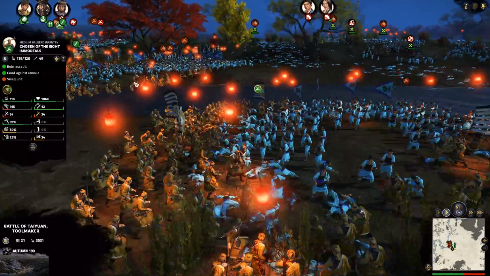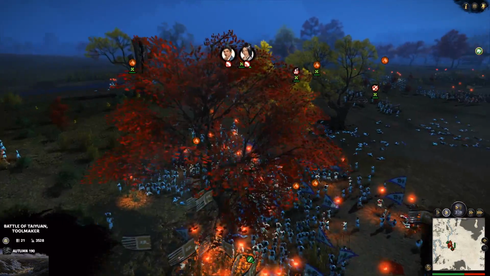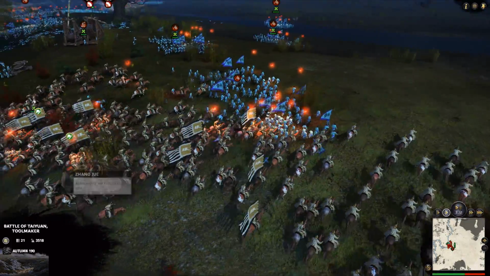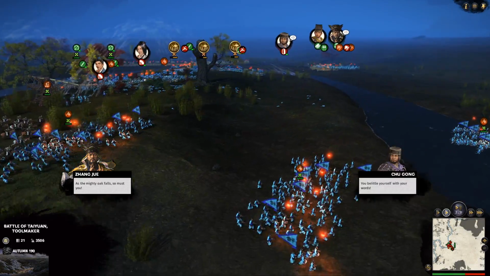I guess I don't know. I should really check the stats, but I can't be bothered to do it, so I won't. Our cavalry is literally just a tide. It's just going to sweep away all of the missile units, just running them down.